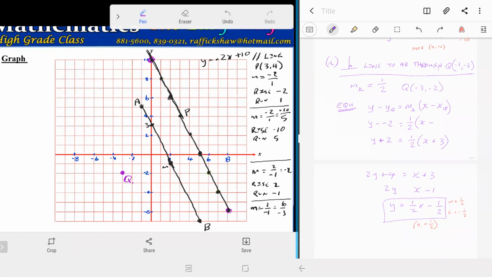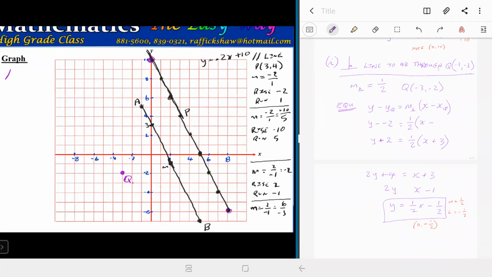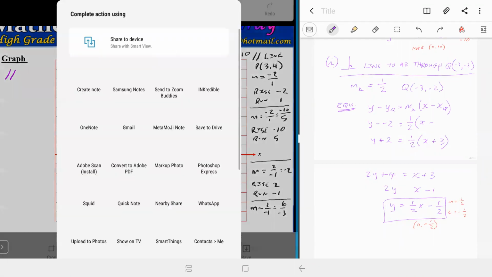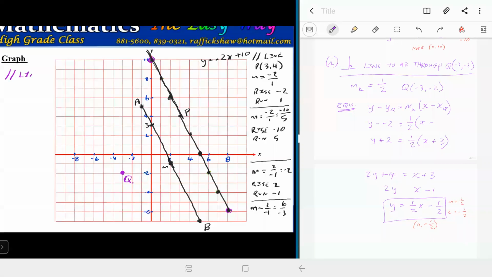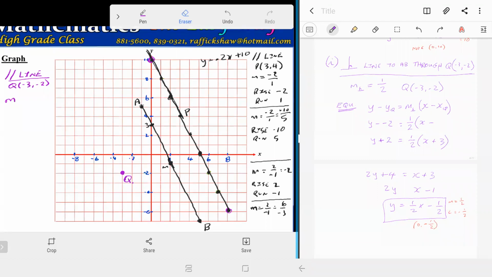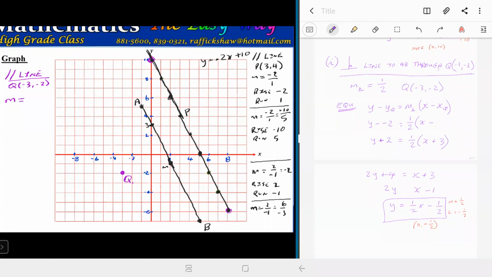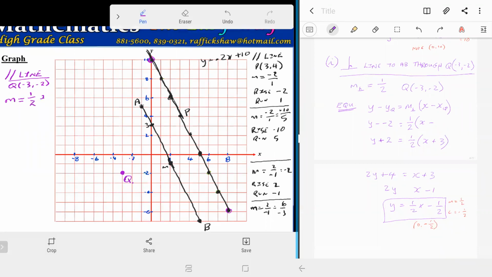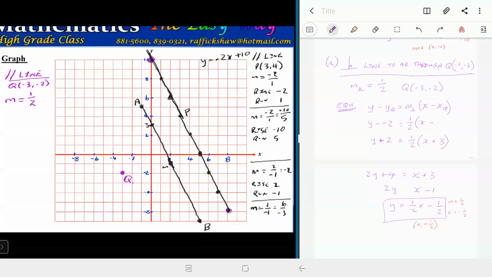And then from there, I'm going to apply a gradient of half. So let's do it over here now. Remember, the perpendicular line passing through Q, -3, -2. That gradient was a half. So based on the question that the young man asked me, instead of doing those mini rises and mini runs, you can do one big rise and one big run with equal half. We can do four-half.